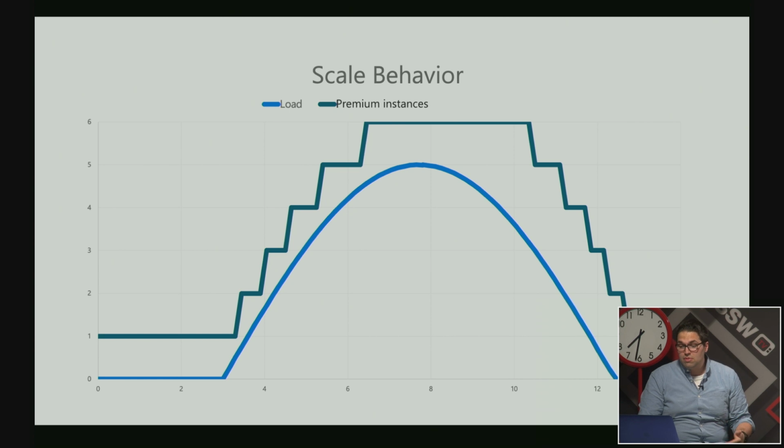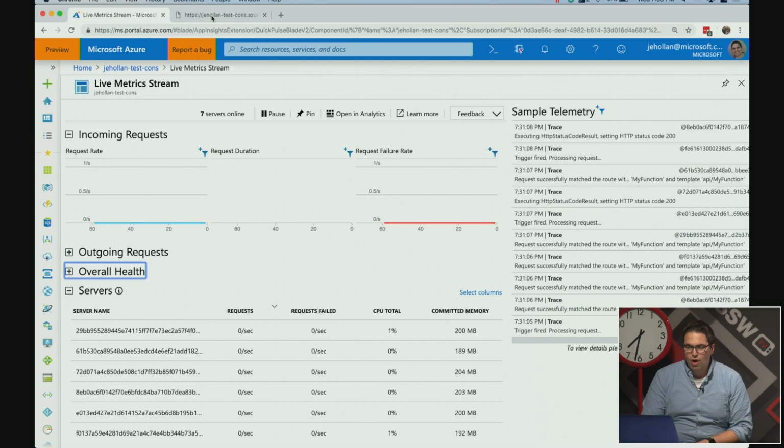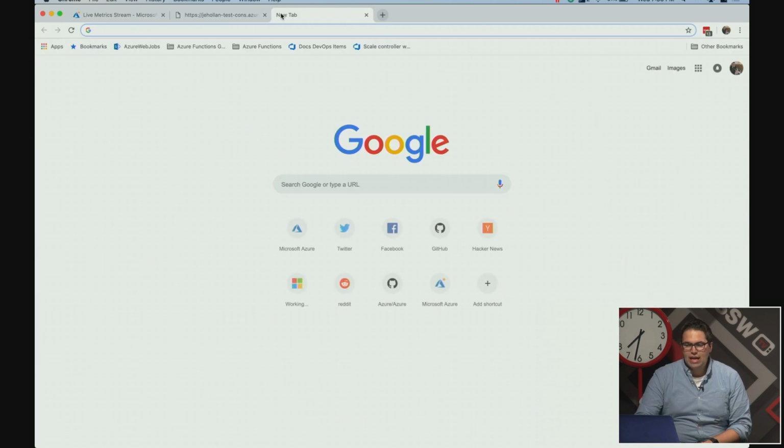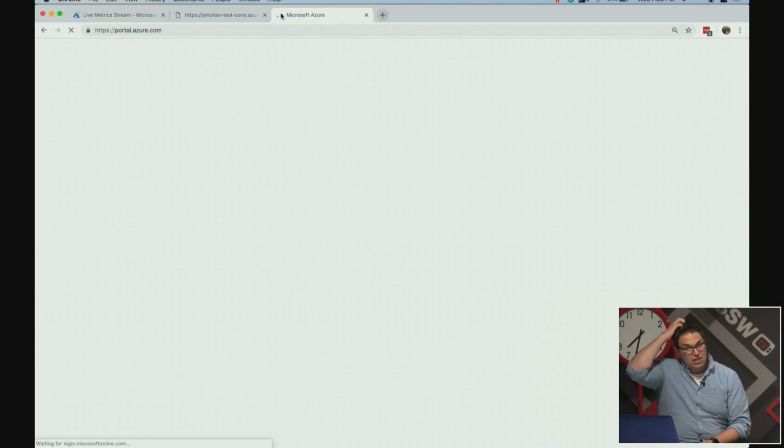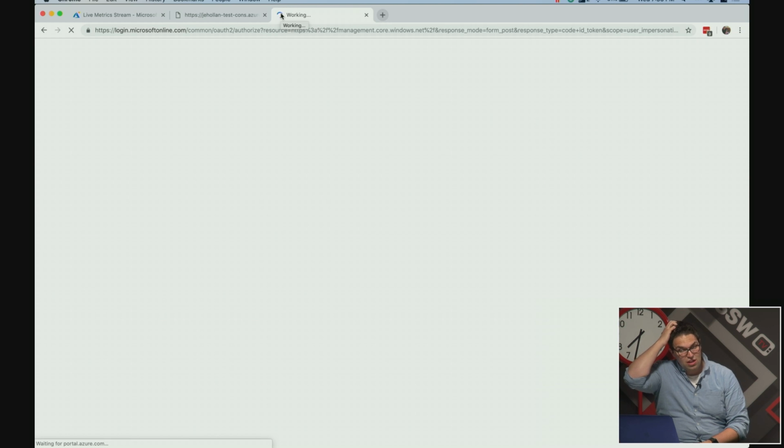So in this world, I'm not having any cold start. You can see I always have enough capacity, but to do it, I've had to say in advance, let's start at 1. Previously, this has just been something that comes up from time to time in the serverless community, but has not been possible. One of the things that is in private preview today is that I can take that same Azure function that I published, the same one I just did a load test for, and tweak the plan settings. And I can move this over to what's called the Azure Functions Premium Plan.